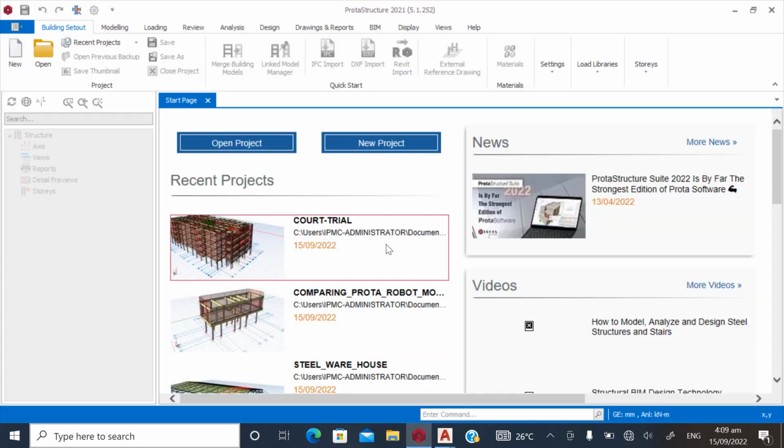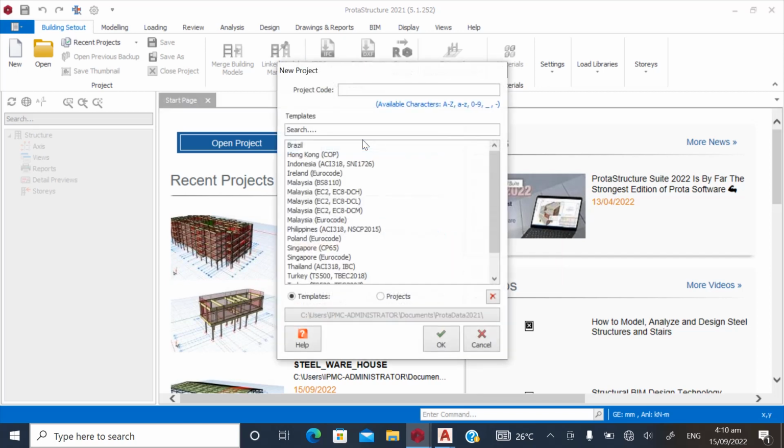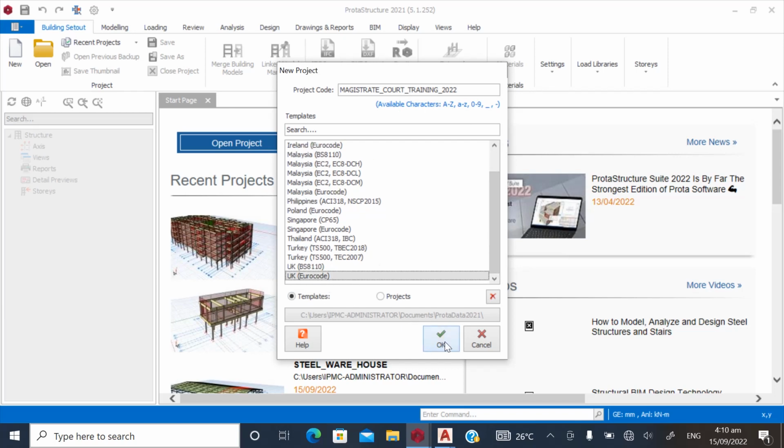So we go to PROTA structure, then we go to new project, then the project code, let's say magistrate court, training 2022. All right, so then we select the project code. I'm going to select the Euro code, then OK.